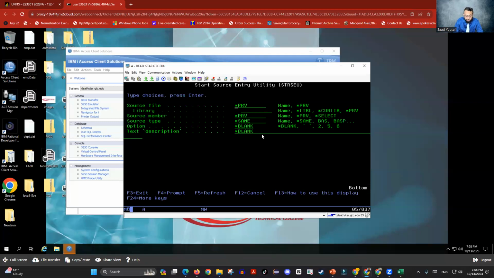The name of the source file, FA23 initials A. I'm using our very first one that we created 2 weeks ago, that A1. Okay. Library is current library. Member, we're going to call this one OFFPRINTER, office printer. And the type is PF.